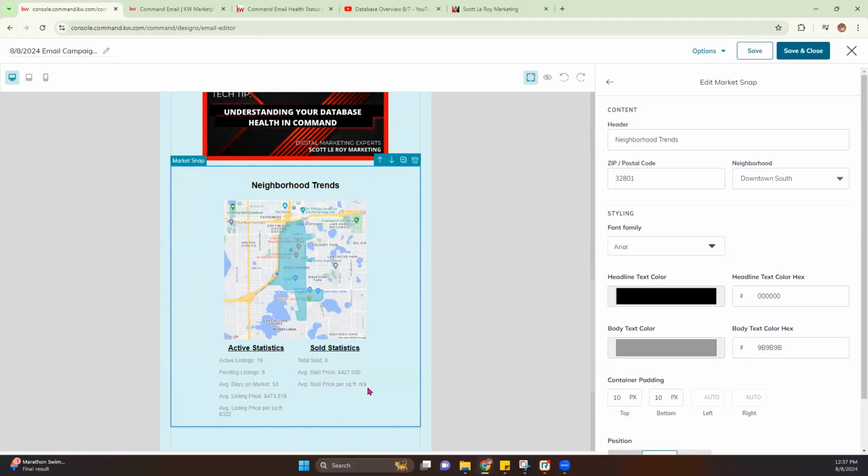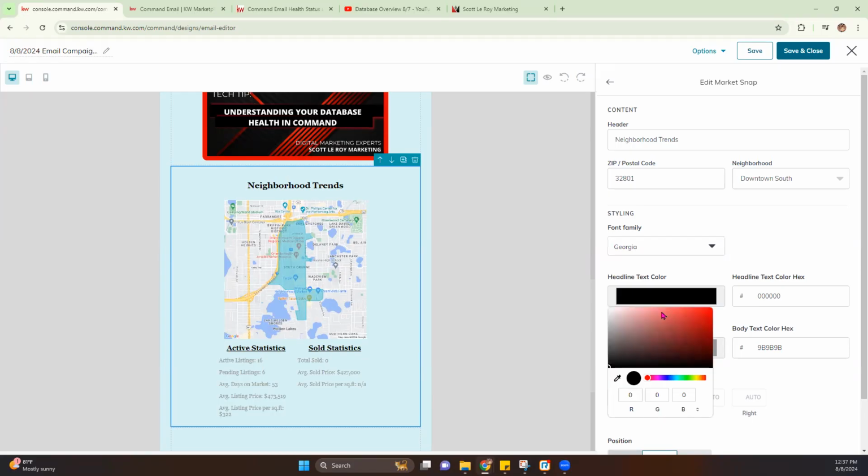Now, when you're doing these, unfortunately, this information cannot be manually edited. So if you don't like the information, we would recommend creating that separately on a design and then pulling it in. But this is a great way to easily pull that information in and not have to do a ton of editing. You can change the font there, color, anything you want. It only changes part of it, so keep that in mind.